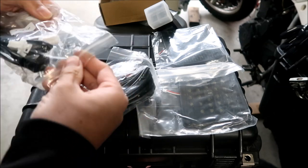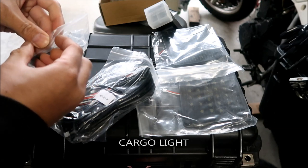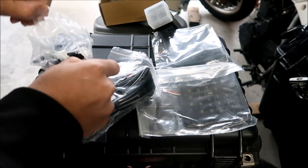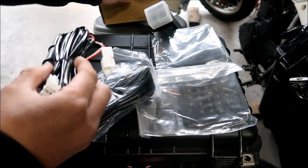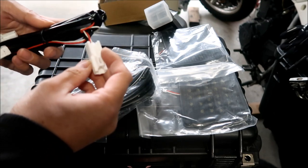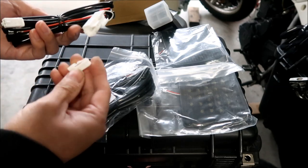The way it works is it wires to the rear hatch light that's inside your trunk area, and it plugs into that. It uses the power source for that, and it will still function the same. Oh, what's this? This is an extra connector or something.